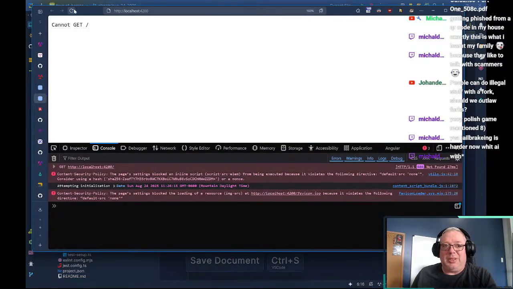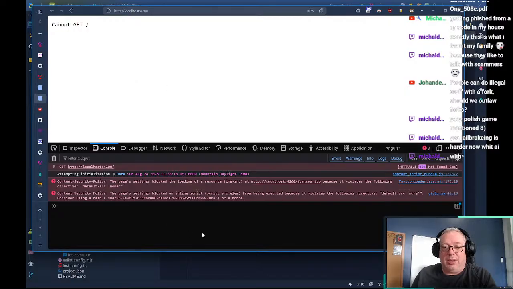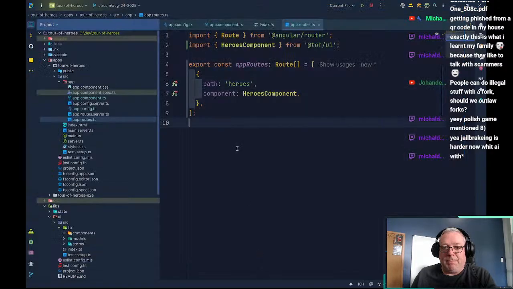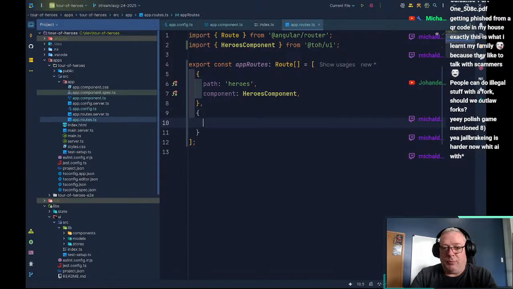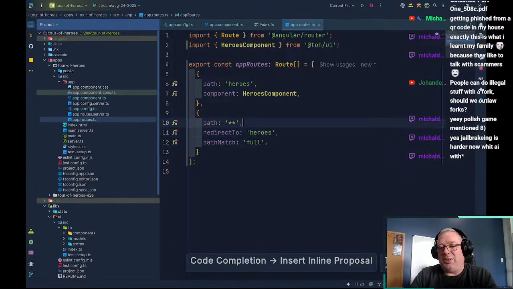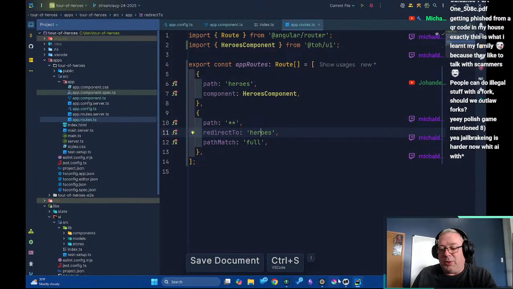I don't, because it's saying it can't get the slash path. See, we can run this redirect and things will probably work.